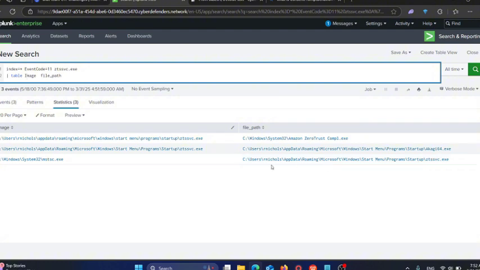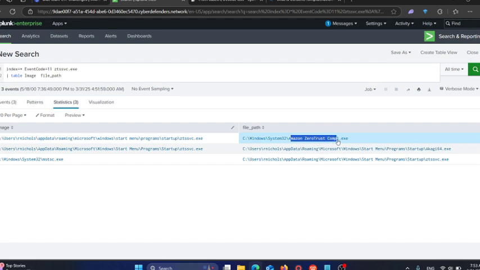So in order to evade detection, it relocated to the Windows System32 directory with the name Amazon Zero Trust Complete.exe. The attacker did this because most or almost all legitimate processes and programs are found in the Windows System32 directory, which is the administrator directory.